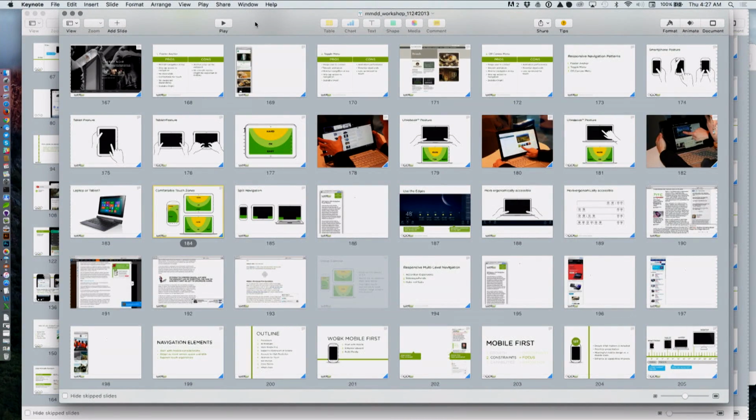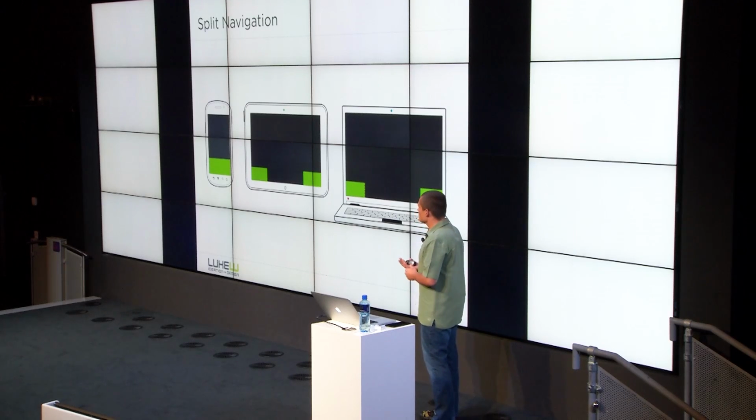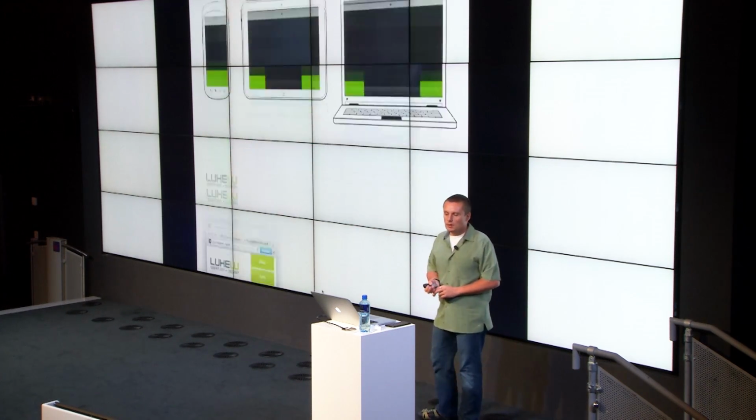easy-to-hit zones. So looking at this comfortable to reach area, we had the same thought that you had: why don't we try and position the navigation on the bottom consistently across all these devices? That sounds like a pretty good idea. So the idea was, let's make a pattern that looks like this. On a small screen phone, the navigation is at the bottom, and as we get to larger screen sizes, we'll just separate it out across the board.